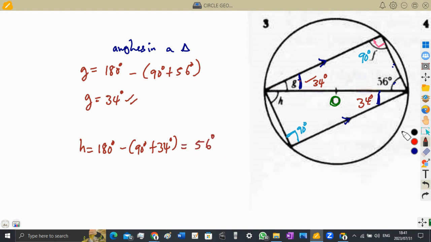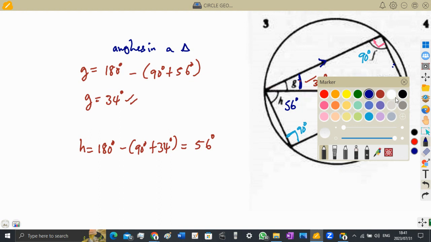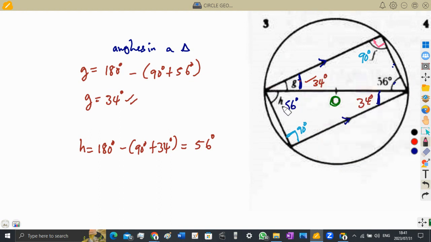All right. So at the end, we are back to that answer that you gave us in the first place, where you said H is equal to 56. Now we can conclude that it means these two lines are also parallel. If these two angles are giving us the same answer, it means automatically this line here is parallel to this line. Why? These two angles cannot be equal if these two lines are not parallel.